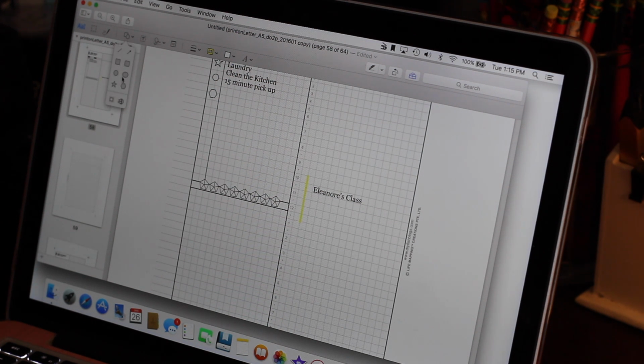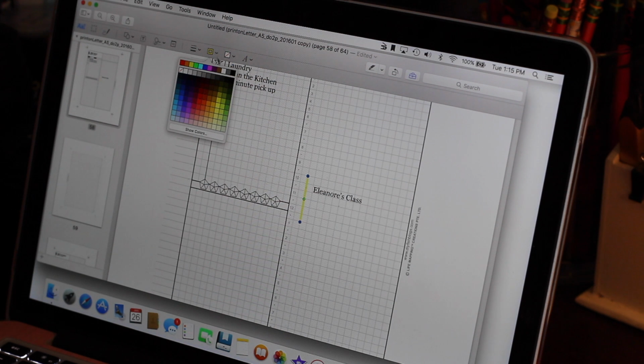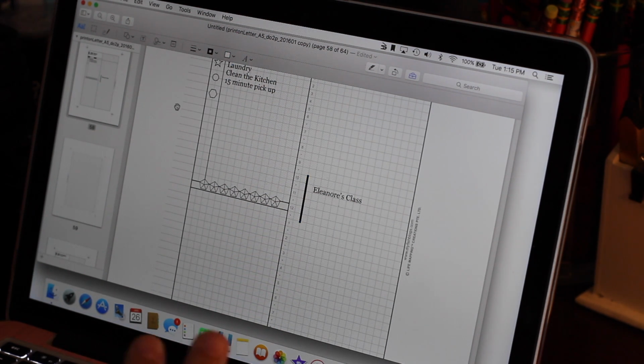You've got your shapes over here. They're very basic, but you have shapes, your text, you have different size lines. You can make them really big, little, you can make them dash, you can do arrows, you can have shadows. So if I say I want this to be a shadow, I can hit this and it's not going to do it because it's this way, but if it was the other way, it would work. So you have a lot of customization, you have a lot of things you could do. And you can just kind of play with this and move it around however you see fit.